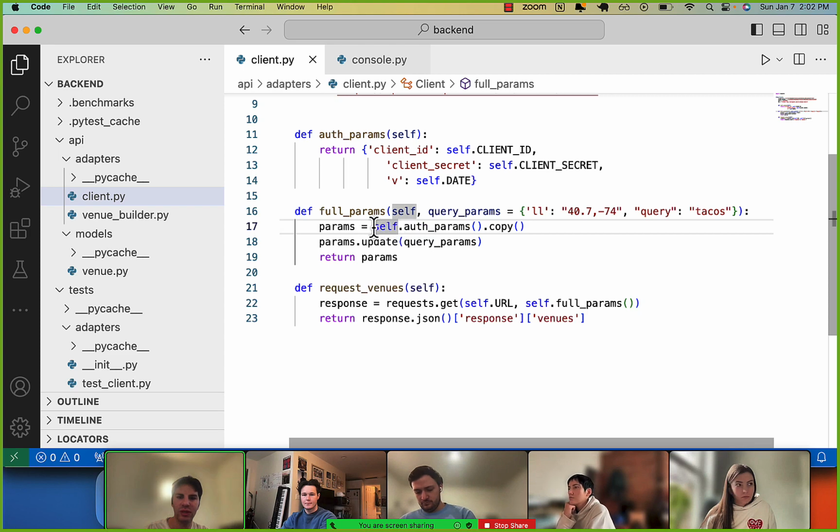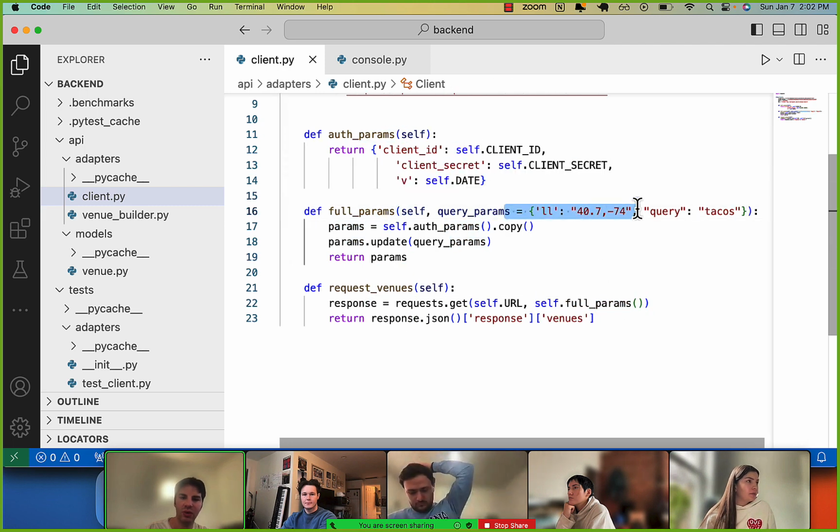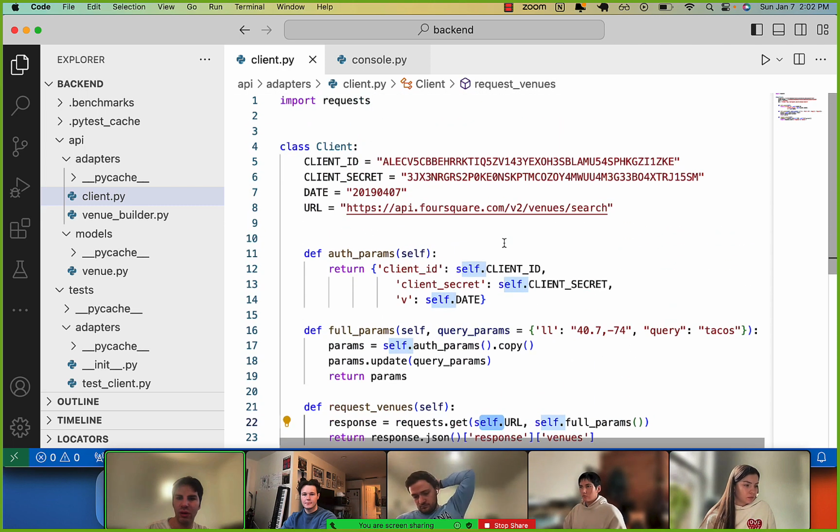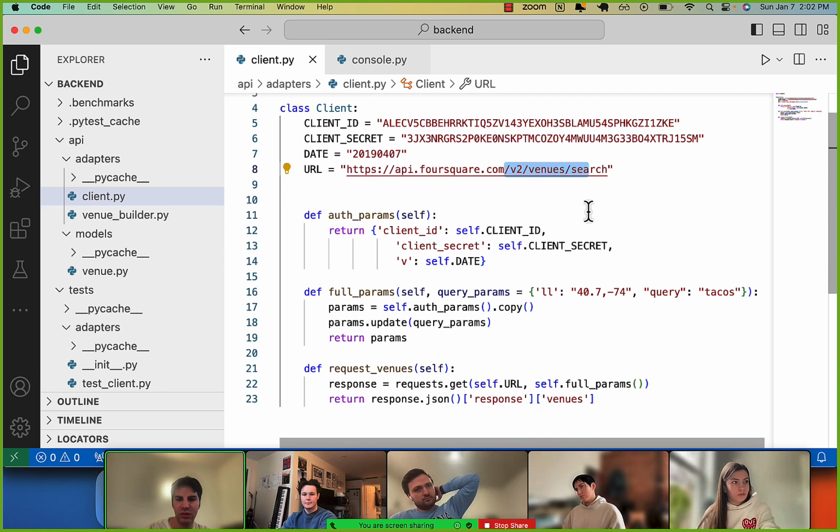Here I'm copying, and then this update merges the two dictionaries in Python, and then I return it. So full params is a combination of the auth params and the query params, and I combine that with the base URL, which is the URL slash venue slash search.